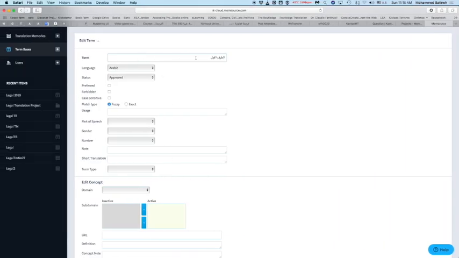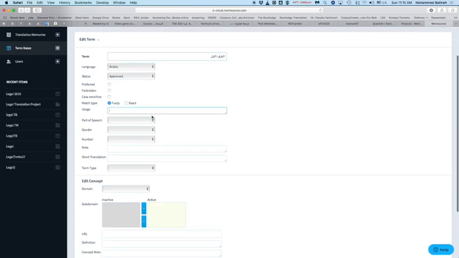Let's see. For example, we have الطرف الأول, it's Arabic, it's approved, it's not a new term because we have it already in the language. Is it a preferred term? Is it a forbidden term? For example, sometimes we have terms that we do not use in certain locales. For example, the translation of milk into laban, we can do it in Egypt but not in Jordan. Is it case sensitive? This does not apply to Arabic because we don't have capital letters in Arabic. Usage, when do we use it? Part of speech, is it a noun, adjective, or what?